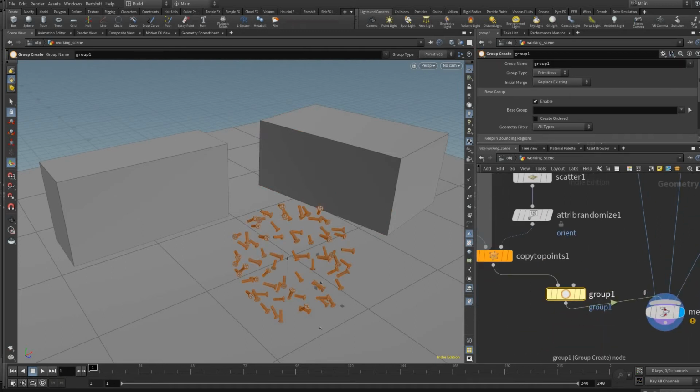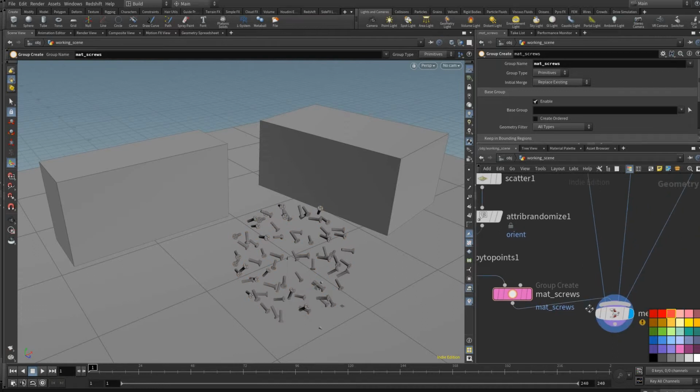I always name it something like the word mat in front of it, and just type screws. Just keep in mind that's the name of the node. You also have to name the group here. And a lot of times I will color it a unique color, so I know those are what's going to control the materials.